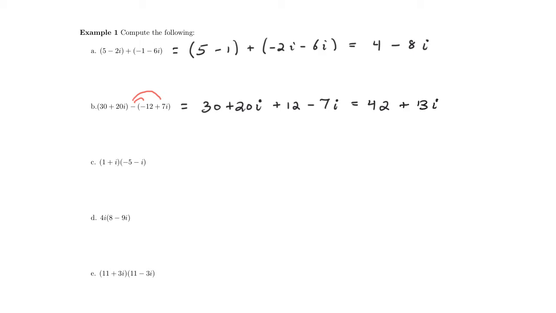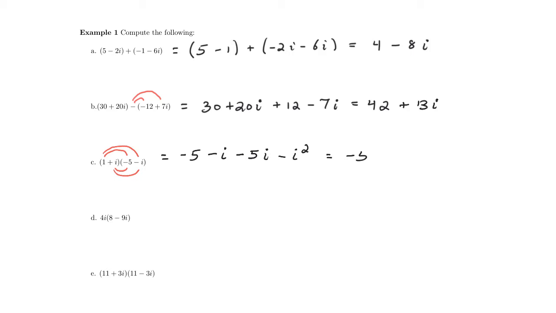So adding and subtracting, not very difficult. And when we come down to C, where we are multiplying two complex numbers together, here you just FOIL it out. You just use the distributive property. So, 1 gets multiplied into the parentheses, and then i gets multiplied in as well. So what we have is, all right, we have 1 times negative 5, then we have 1 times negative i, so no problems there. Now, when we distribute the i, we get negative 5i, and then we get a negative i times i, which I'll write as i squared. So I multiplied these two things together. I have 4 terms. I just need to combine like terms now.